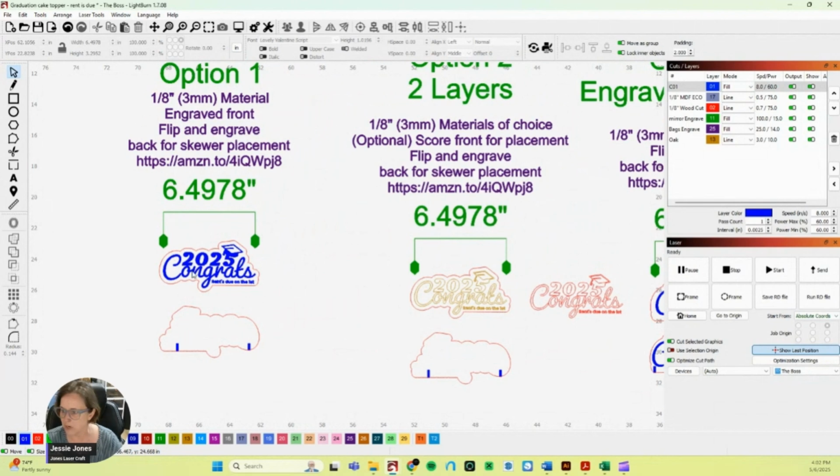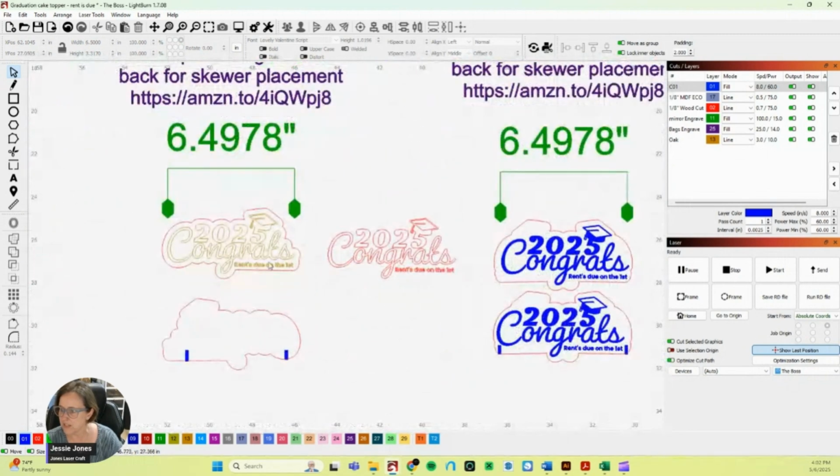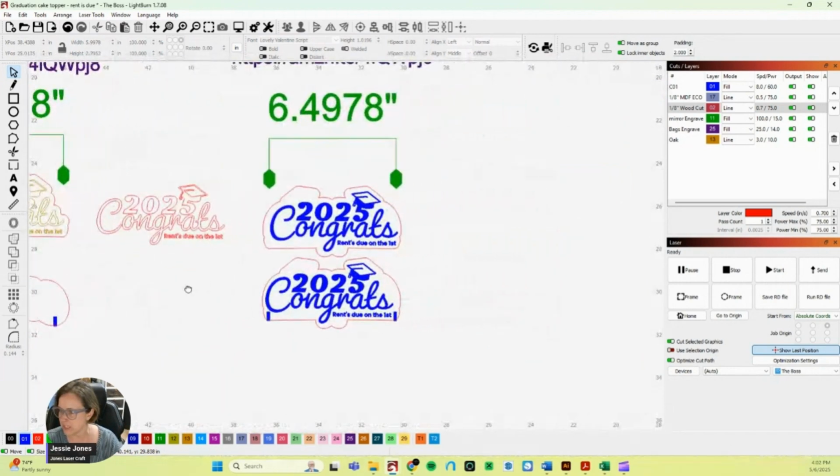So I've got option number 1, just a basic front engraved, cut out, and it has a line on the back so that I can put my sticks or my skewers. This one I did the same thing. I did a cutout, but I did a score here, and then I cut out some acrylic and put that over this one so that it is a 2-layer design. So it's another option you can do with these.